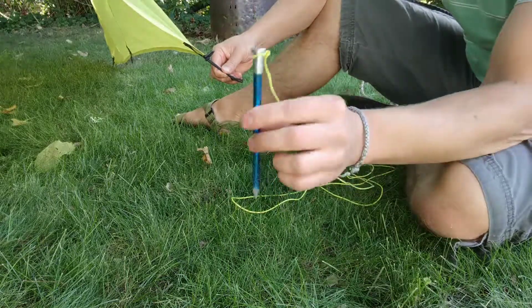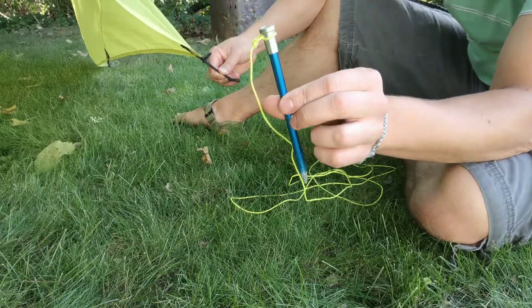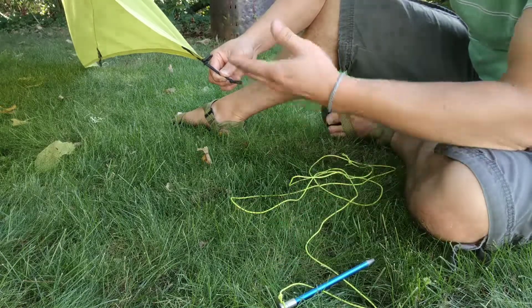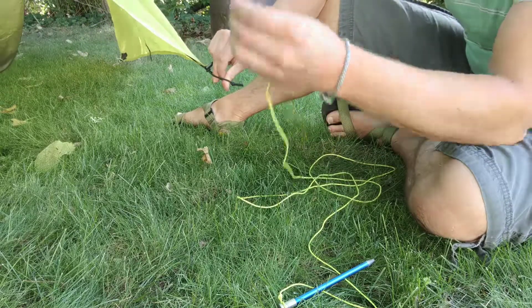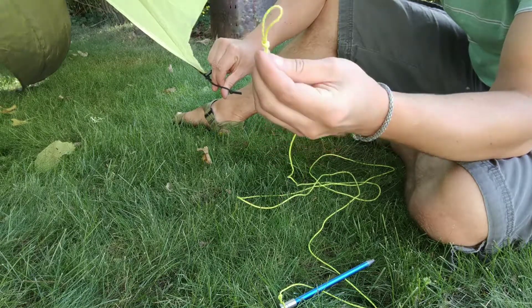On my stake, I have the rope attached to the stake. I always do that so I never lose a stake — it's always got a bright rope I can find and pull out. Also, it makes packing away the tarp easier when there's not all these ropes hanging off of it. On the end of that rope, I tie a loop. It doesn't matter what knot I use, I just need a loop.